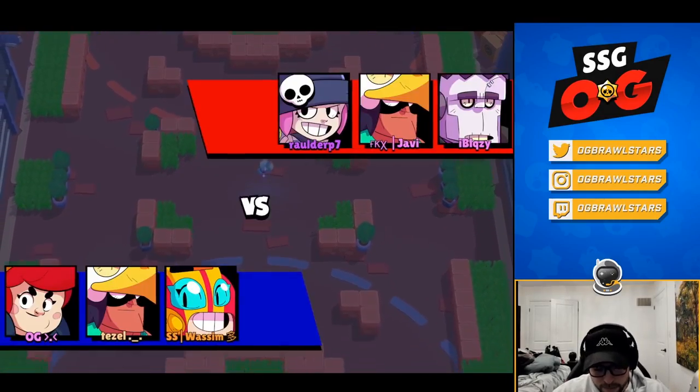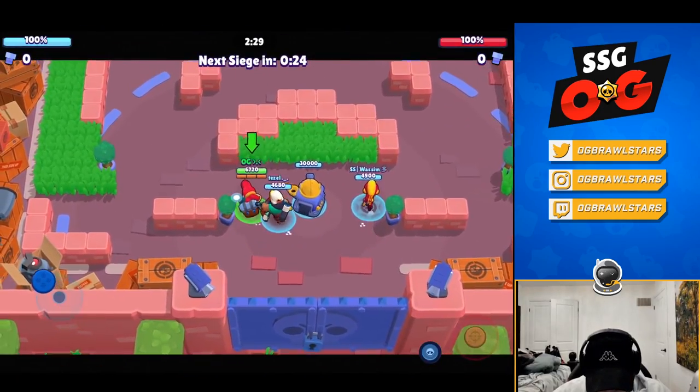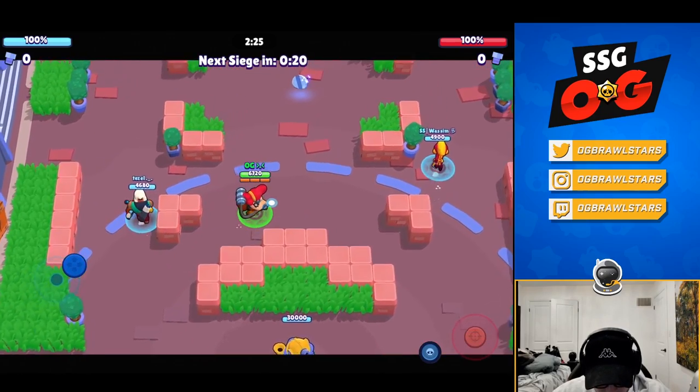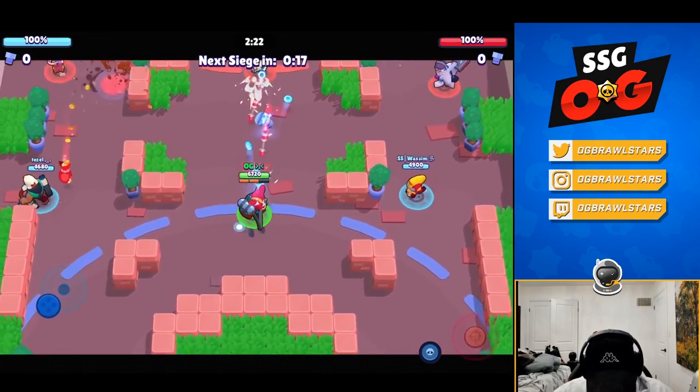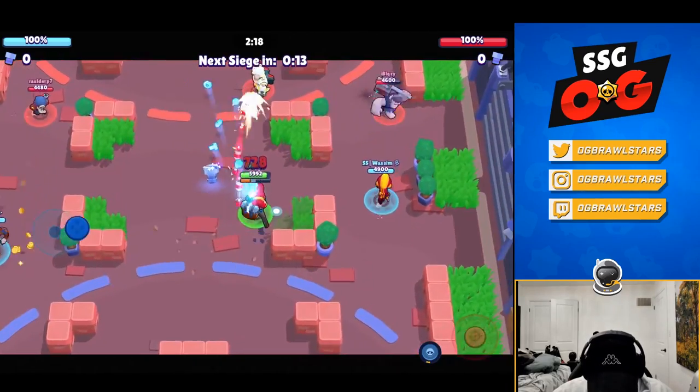Okay, game number one. We're gonna have to watch out for the penny turret. That's gonna be the main thing. And then the only thing with this comp is it is a little tricky on offense on this map sometimes, just because you don't have a good wall break. Bo's mine can wall break.